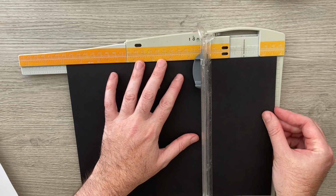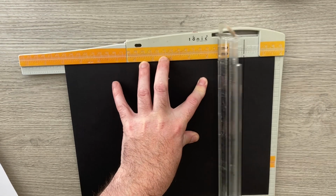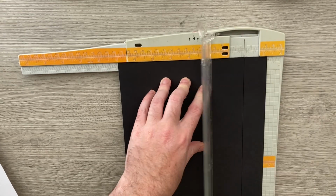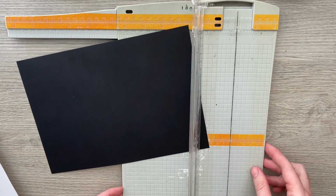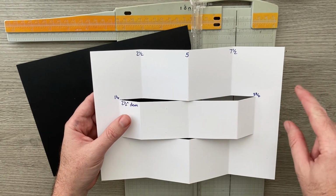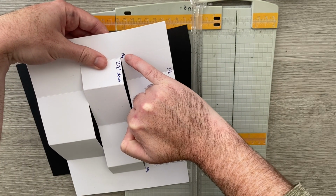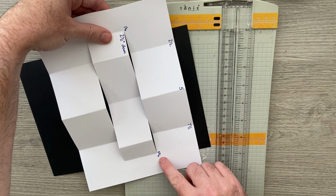But if you haven't, or you want a coloured one because you can't get your card blank in the right colour, just cut it at 10 by 7. So that is just your regular 5x7 card blank. And then I'm going to do my 2 cut lines first. So I'm going to come down 2.5 inches. Then I'm going to start at 1.25 inches in my trimmer. And I'm going to stop at 8 3/4.